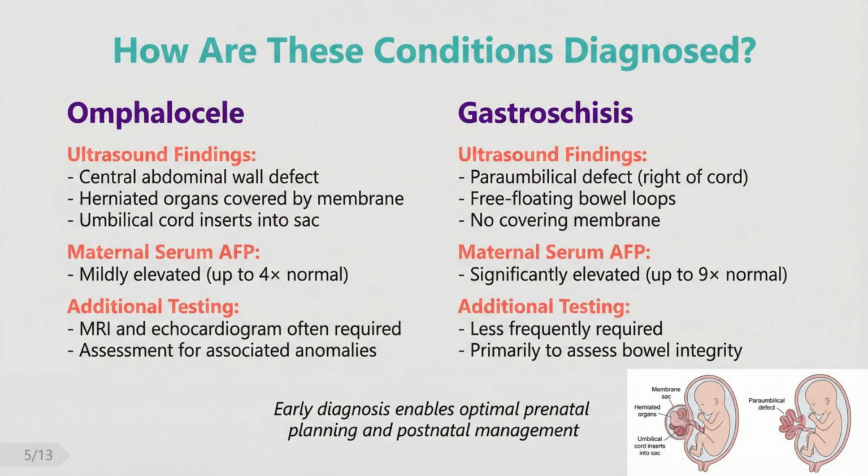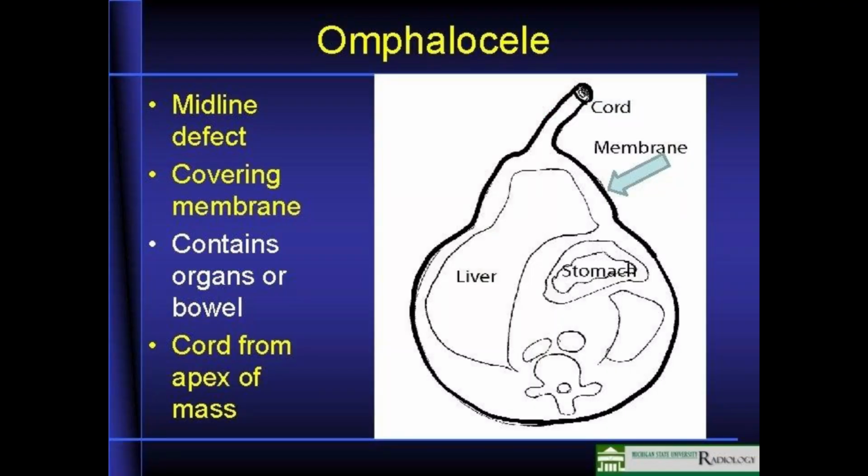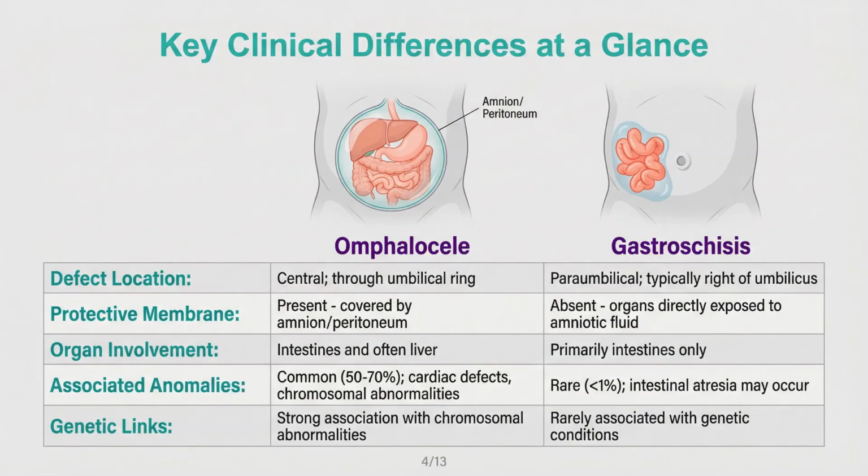Wow. Crucially, in an omphalocele, these organs are covered by a thin, translucent sac or membrane made of peritoneum and amnion. Because they never truly left the protective space of the umbilical cord structure, they just failed to retract. Exactly. The source texts make a point to heavily contrast omphalocele with another condition that sounds very similar. Gastroschisis. How are they different? They look somewhat similar at a superficial glance because both involve intestines outside the baby's body, but their embryologic origins, their anatomy, and their clinical implications are radically different.